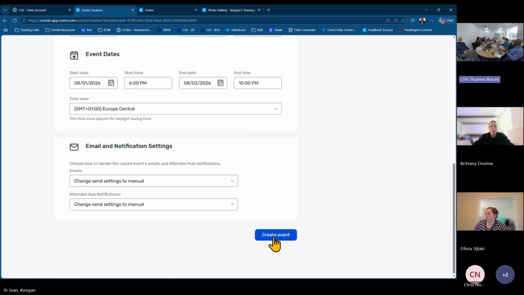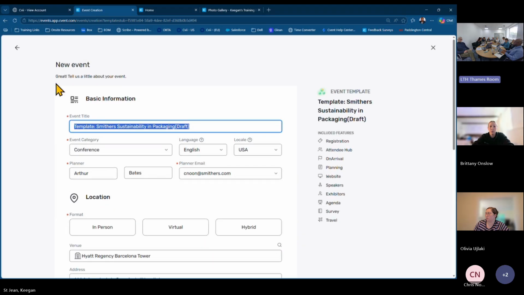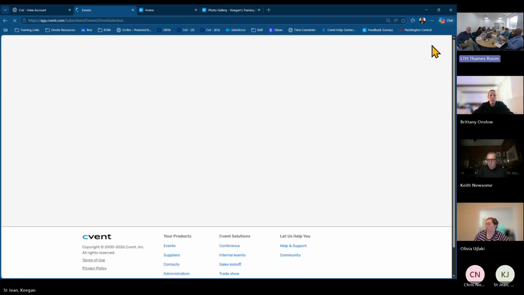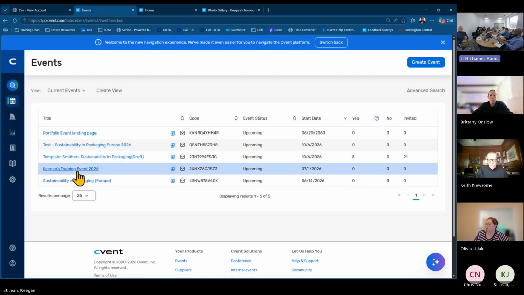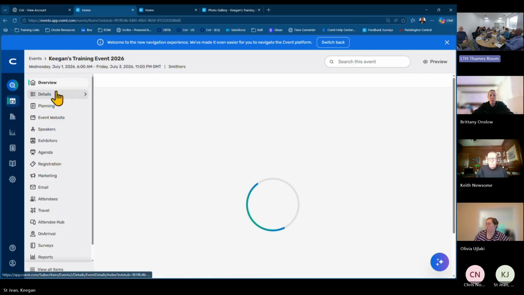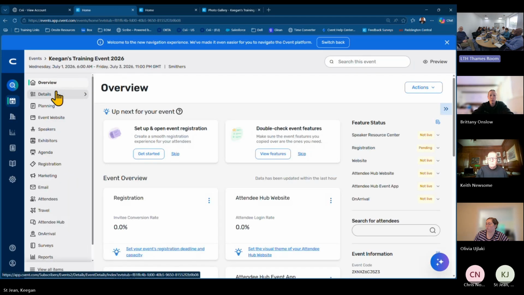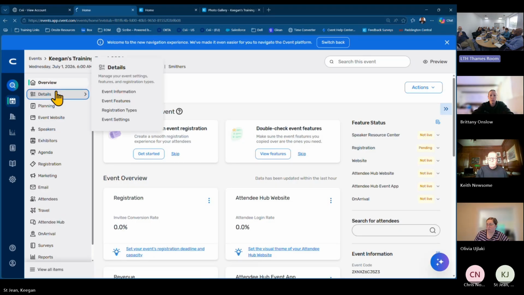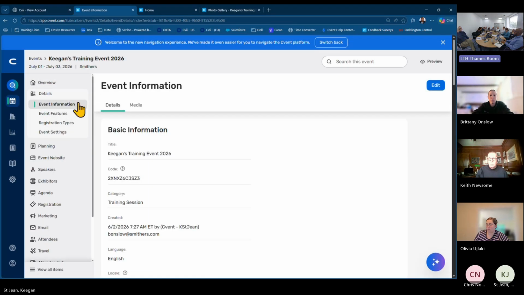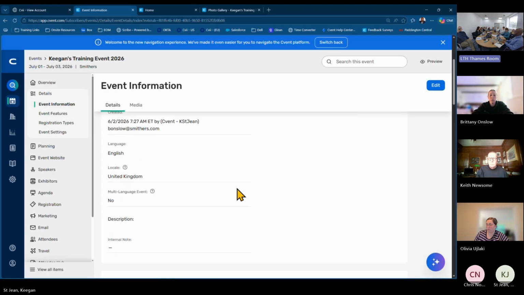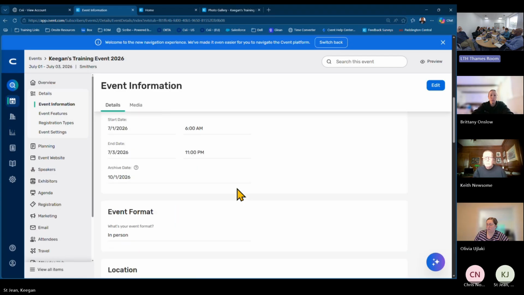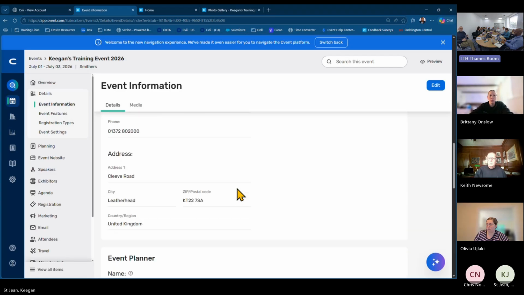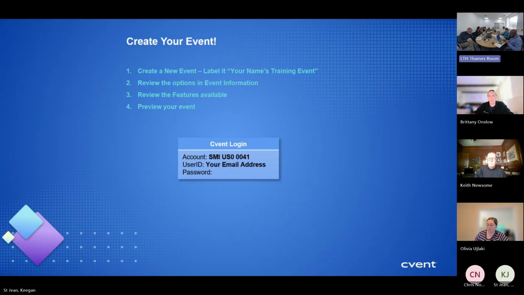Feel free to update the dates if you would like. Once you've created that event, the shell is going to be created. So I want you to hop into your event's shell, navigation panel here on the left. Just hop into the details tab if you have it. And I want you to go through event information. I just want you to take note of the different things that you have popping up in this area. Okay, let's go ahead and do that activity. Let's take about 5 to 10 minutes to do it.